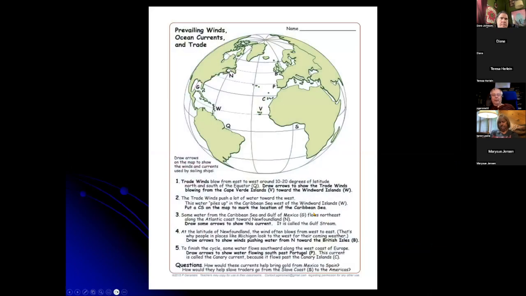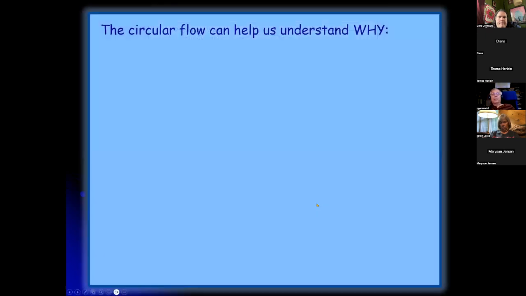And for that reason, we've got 2 different versions of a printed activity that goes step by step through. You can give this printed activity to your students and have them trace while you're doing the PowerPoint, or they can go home and just do it as a take-home activity and then test it against the PowerPoint. There's lots of different ways you could approach it, and we'd actually like your advice as to what you tried and how well you thought it worked.